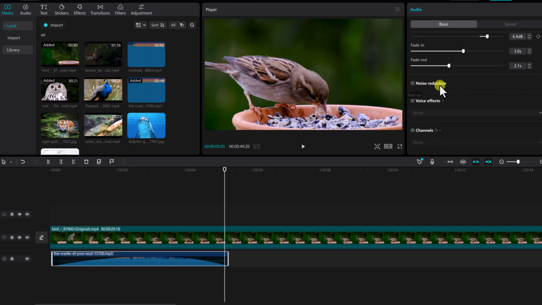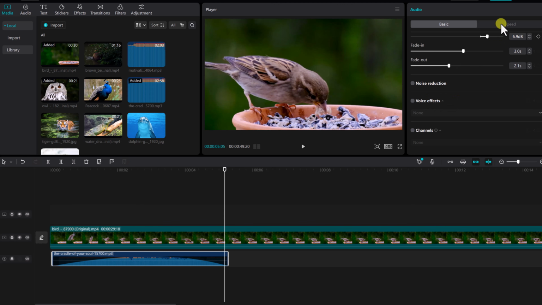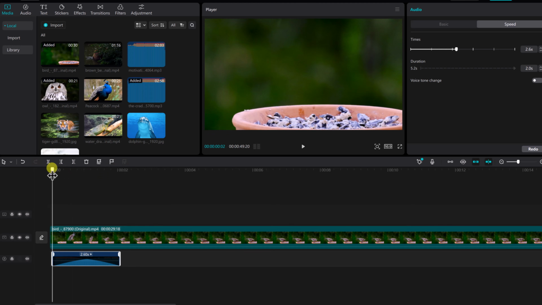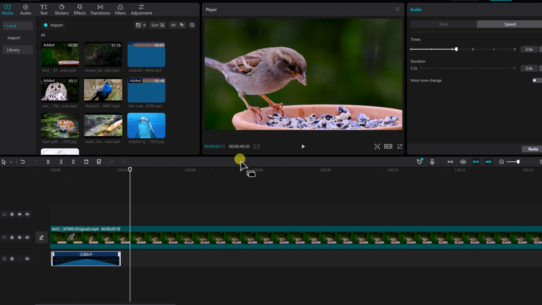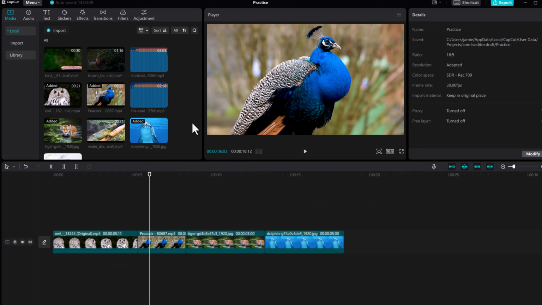We have noise reduction that you can turn on, maybe if it's something you recorded. We have voice effects. This doesn't have voice in here, but it's very easy. If you have it, this is something that you can play with. Try recording your own voice and then adding the voice effects to it. And we also do have speed. If we wanted things to be slower, we would drag it this way, and you can see how it gets longer because of this. And if I drag it the other way, it's going to speed up a lot. So you can make those quick adjustments to the audio with those basic features. Now I want to show you how you can add transitions in CapCut.